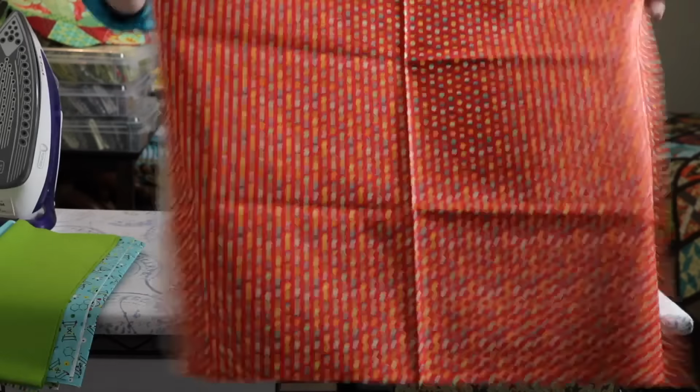The last thing we need to check before we start cutting is for directional fabrics. This fabric is directional along the length of fabric, and this one is the opposite. This one's directional along the width of the fabric.